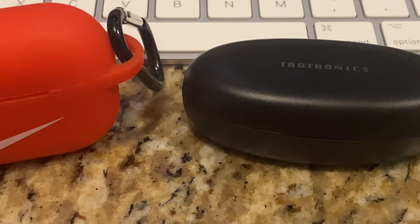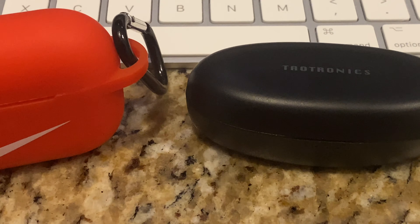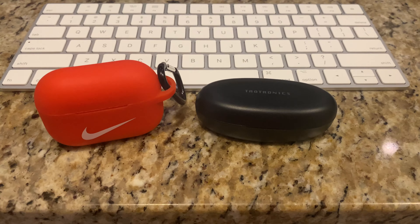Last but not least, the last thing that I want to test out is the microphone quality. I'm going to take a quick little vlog video and speak through the microphone. These are absolutely phenomenal earbuds for $39.95 — they're loud, the bass is clear, it's full, it's rich, and overall they've served their purpose pretty well. I might even use them over my AirPods Pro now that my AirPods Pro have this rattling in the left earbud that makes it really hard to enjoy listening to them.